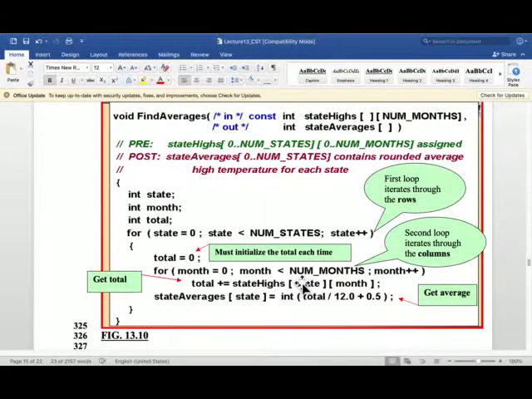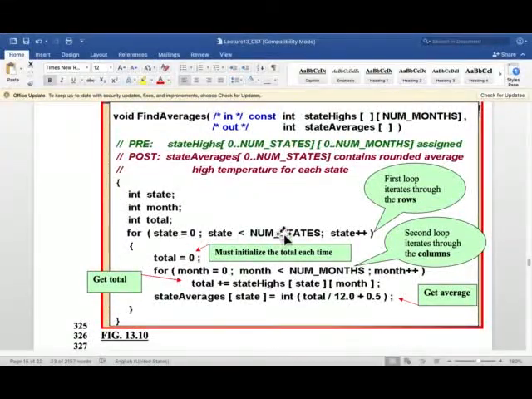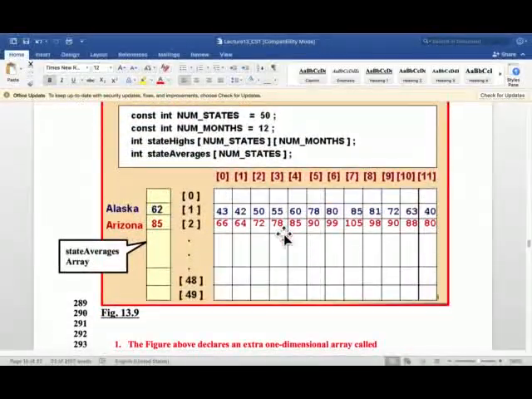So basically what's happening with each iteration of this outer loop, let's go back to that picture, is that in the first iteration of the outer loop, this will be filled, second iteration, this will be filled, third iteration, this will be filled, and we keep going until we finish up to Wyoming.